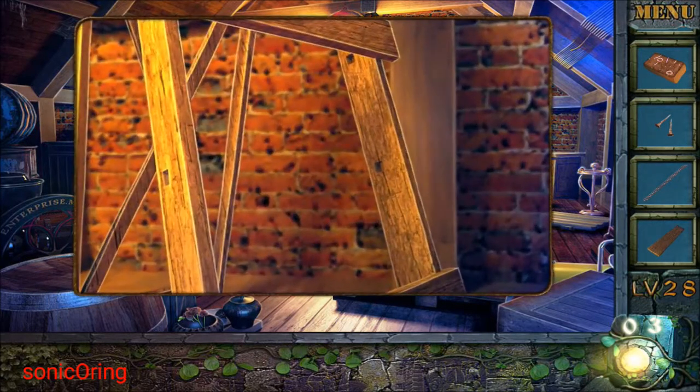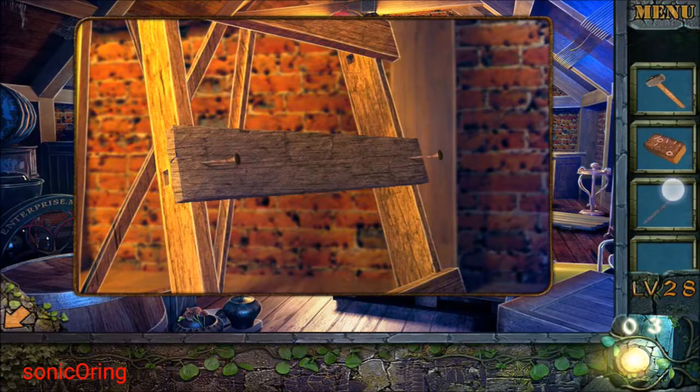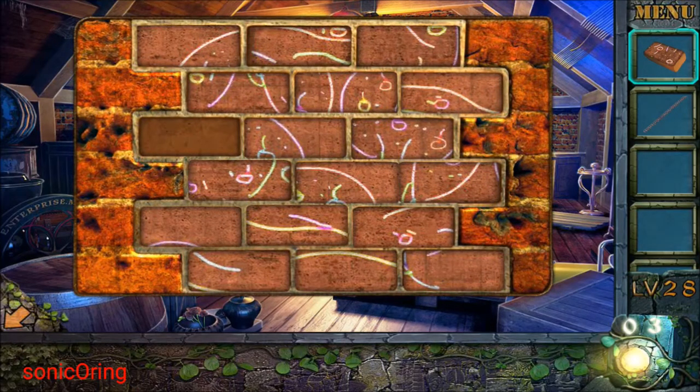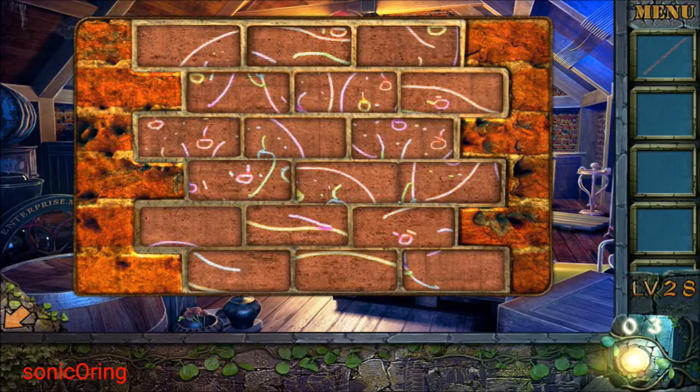Take a look at the ladder. Put the plank. Add the nails. And use the hammer on the nails. Okay, now you can climb up to reach the brick. And put the missing brick here. Now you need to play the game.